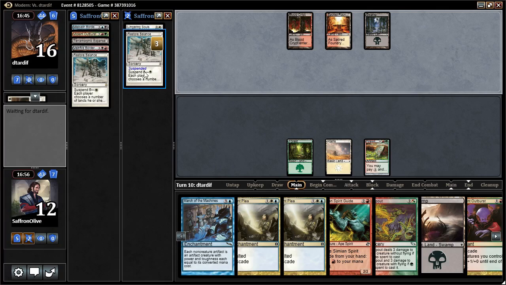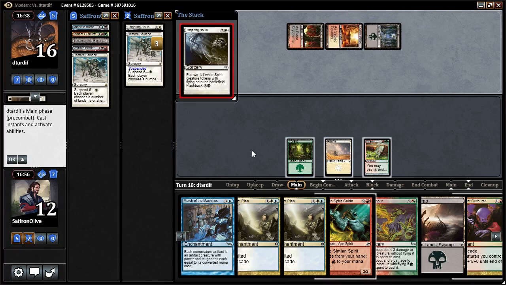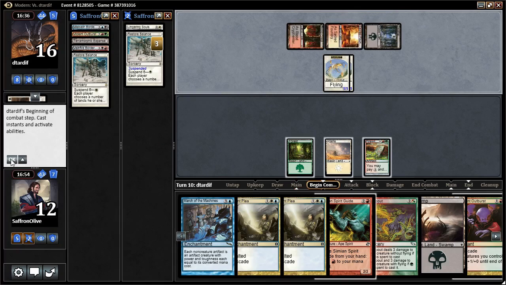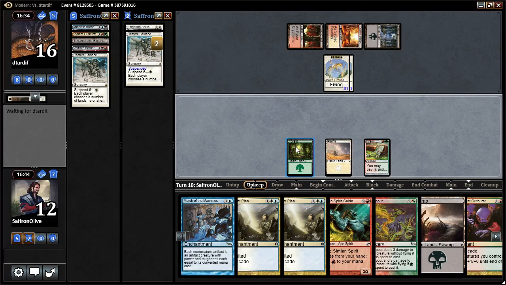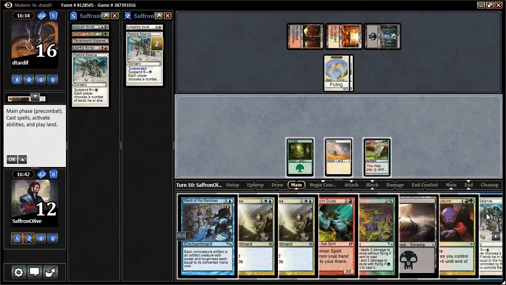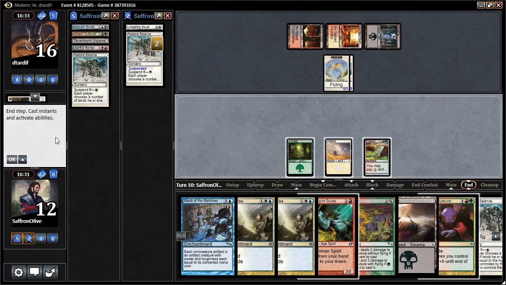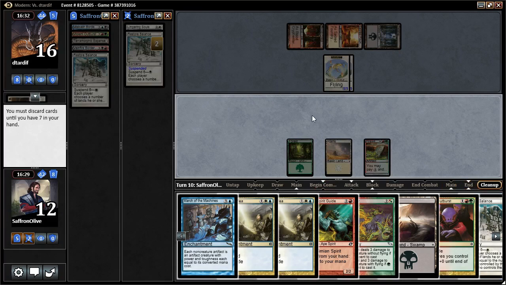So this Restore Balance comes off suspend in 3 turns, which means in the next 2 turns we really would like to draw a Border Post. Lingering Souls, alright. Yeah, another Restore Balance. I guess we're just going to pass and discard another Restore Balance.